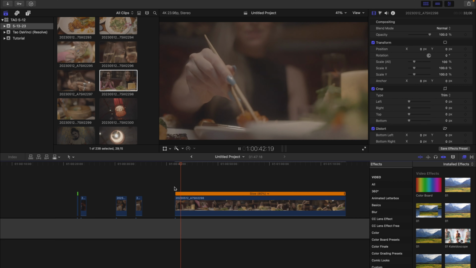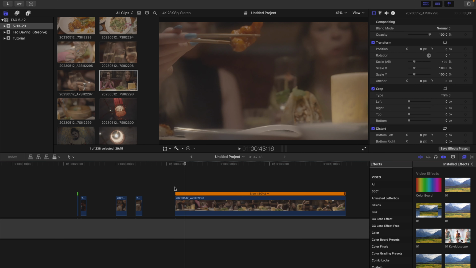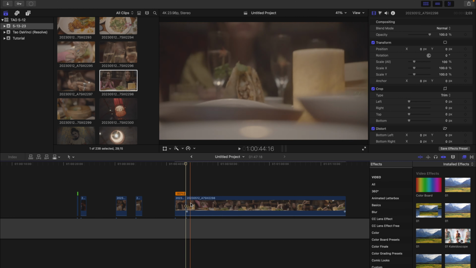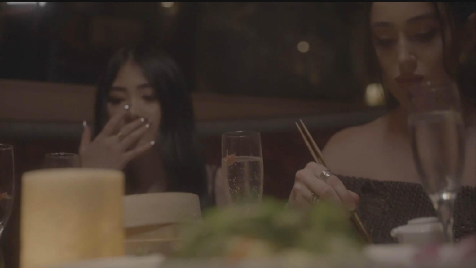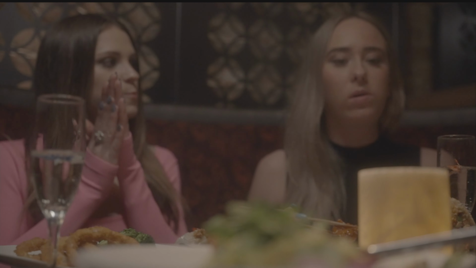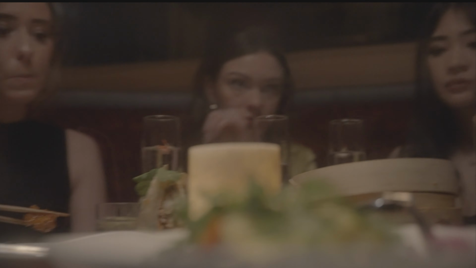So far, that looks pretty good. Movement in the frame is good. The focus is good. And we'll cut it right there. Now the rest of that doesn't look too great. So far, nothing happening in the frame here. Nothing great going on. Just some chewing.